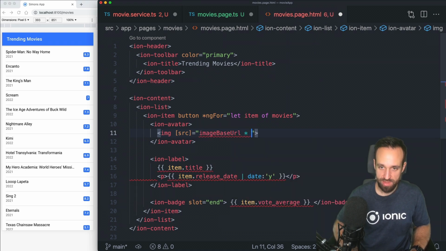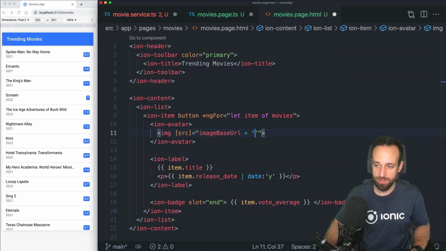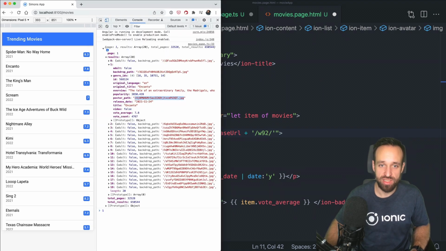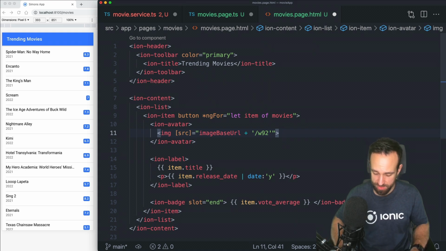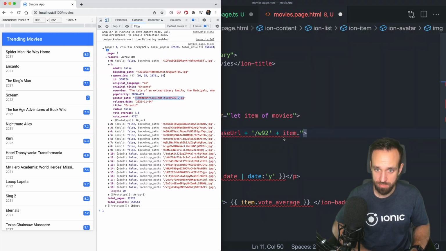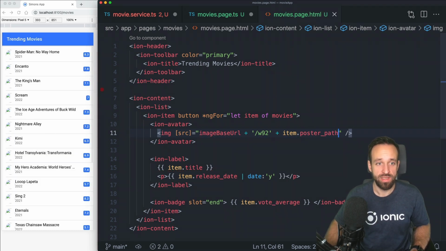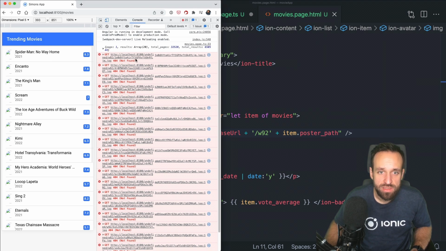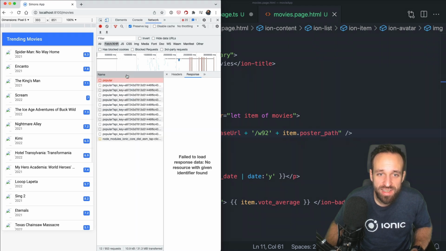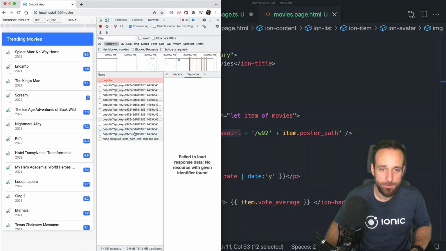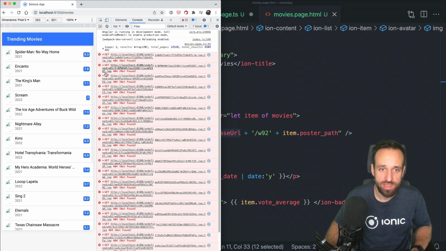Okay, so this is now the base URL, and we can use this in our page to first of all use this. Then we need to attach a size for the string. Let's just use 92, and then we need to attach the actual path here. So I can leave this out and then use item.poster_path, I think, like this. Okay, let's give this a try. And this doesn't include anything. Was there a slash too much in here? I can't see this. Most likely I messed up at some point. Okay, let's go back here. Let's check this out.